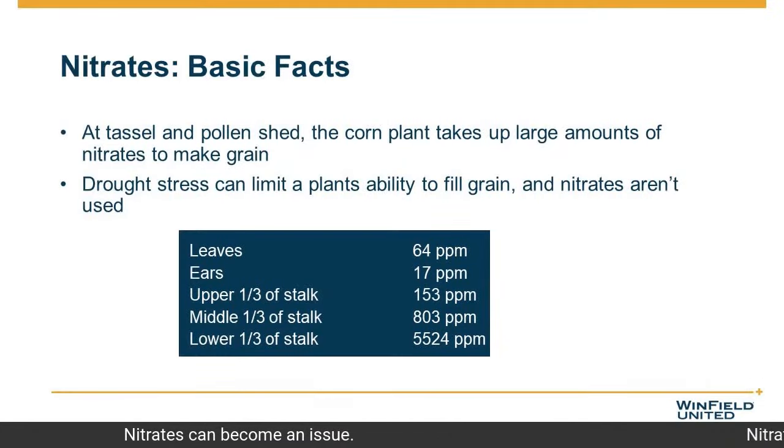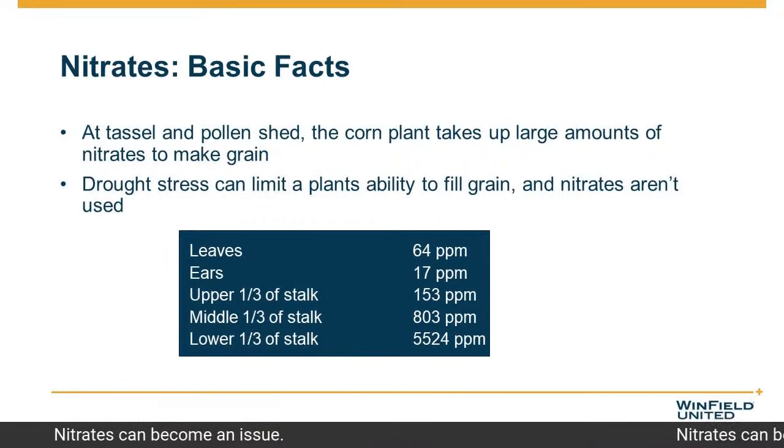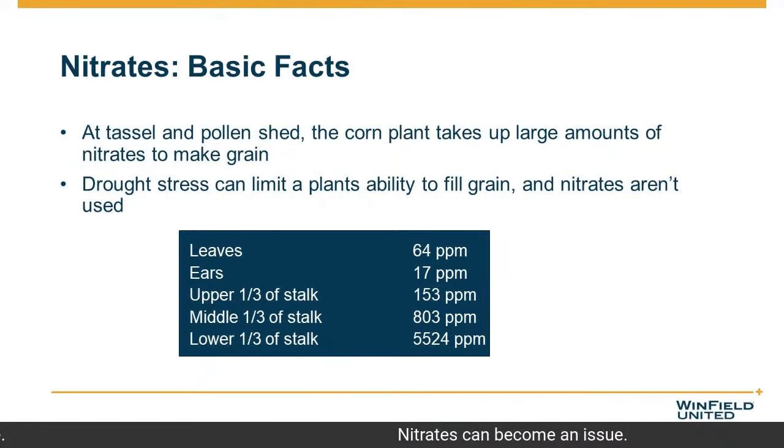So we've got a nice chart to show us a little bit about how that's stacked up in the plant. Most of the nitrates are going to be stored in the lower third of the stalk. As you look at this chart, when you go from the middle of the stalk up through the rest of the plant, there's really not much nitrate in there. And also there's another scale.